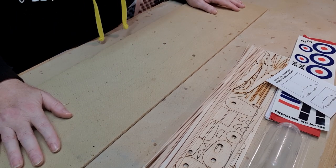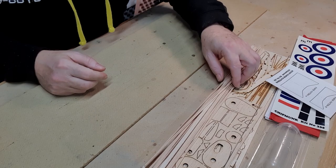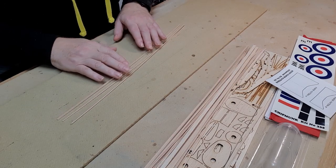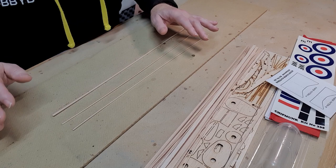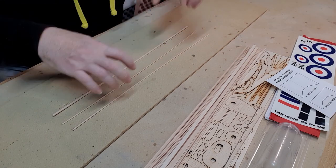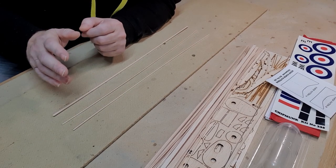Now, one of the things I see a lot of people do, and I'll tell you why I don't like to see it, is they'll take the structure of the wing, for example, or the side formers, and they'll build it all up, as you'll see as we build it all up. And then what they do is they take weights, and they actually weigh down the structure, and I don't like that, and I'll tell you why.